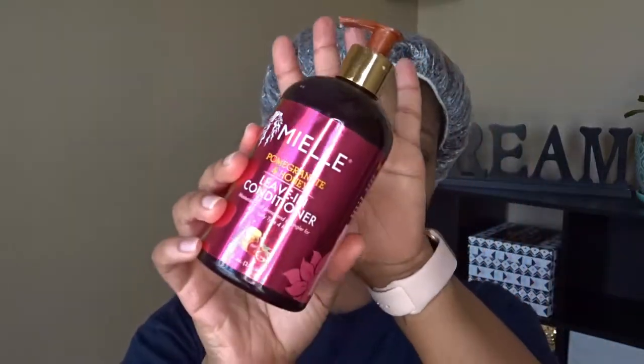Okay, so if you don't know already, I like to apply my leave-in and then let it sit for a few minutes to soak in. This is the leave-in that I use, the Mielle Organics Leave-In Conditioner, the pomegranate and honey. And I have never used this before, but I want to use the pomegranate and honey curl sculpting custard.